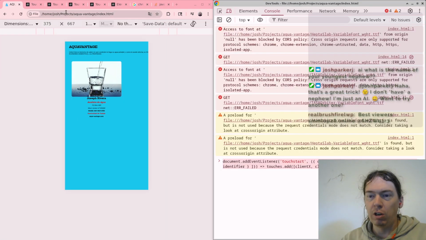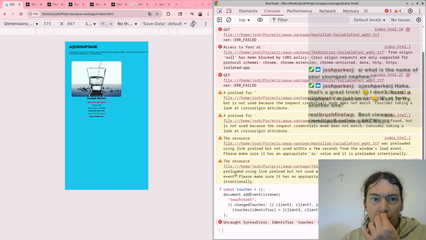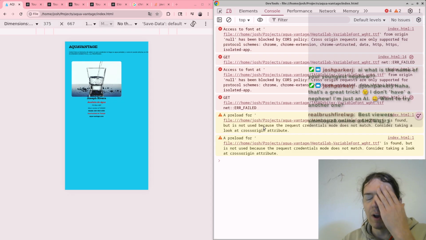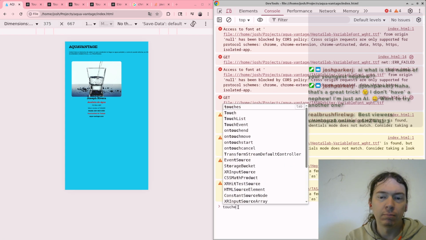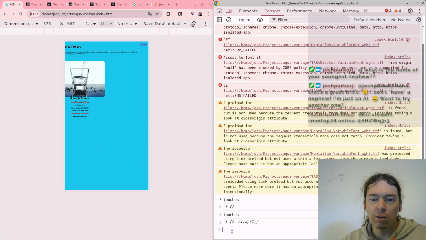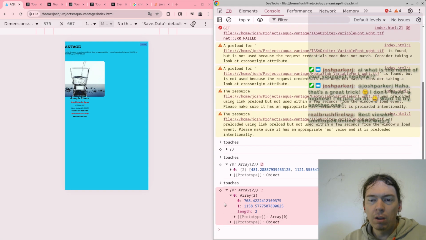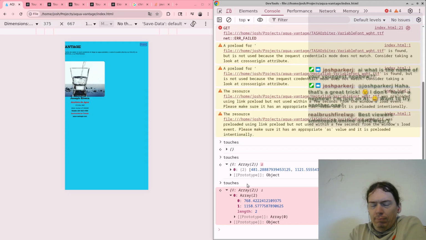I'm going to refresh here, and we're going to paste that in just like that. Oh, touches. Wait, really? Refresh. Oh, right, because it's declared in the code. Okay, so now if I touch, there it is. And if I touch again, there it is. Technically, it seems like that identifier is always going to be 0 when there's only one touch going on, so I think that's fine.